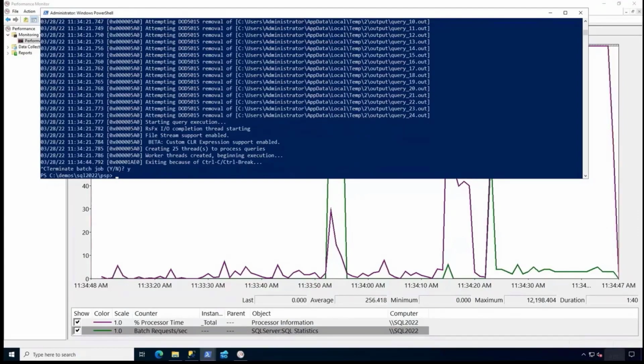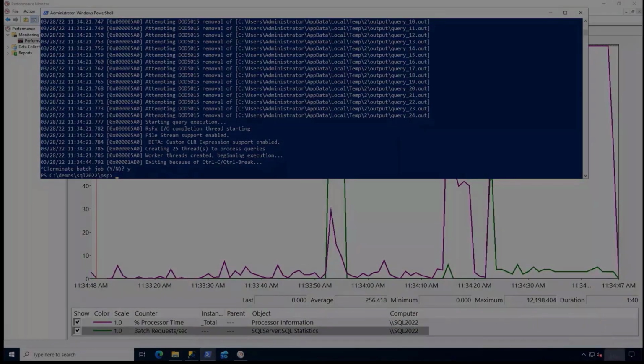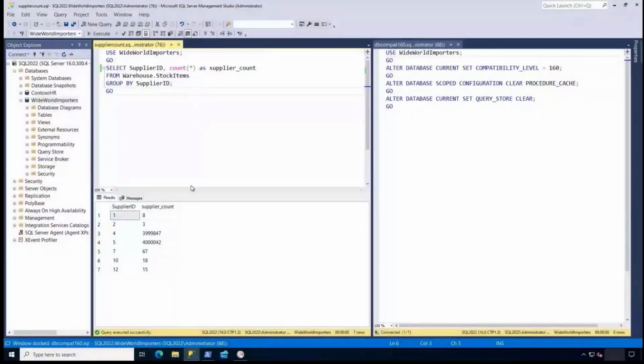Okay, so that's the problem. How do you solve it? First of all, let's look at the data SKU here. This is a count of suppliers. This is the parameter value in this table. As you can see, for the parameter value 2, there's 3 values, and parameter value 4, we have close to 4 million values. You can see the problem here, right? Why one does a seek and one does a scan. In fact, now you see why we have 2 different plans for the possible ranges of values in our procedure.